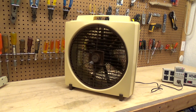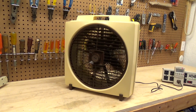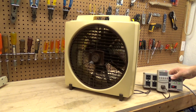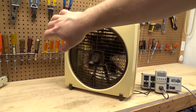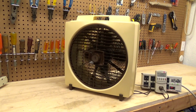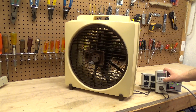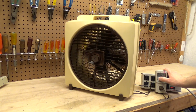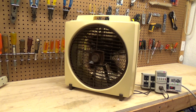So that's as low as it can run. It's already pushing a decent breeze. That's pulling 1.27 amps for hardly any air. Oh, what a waste of electricity. 44 watts with a power factor of 0.29. And this is at 118.6 volts.